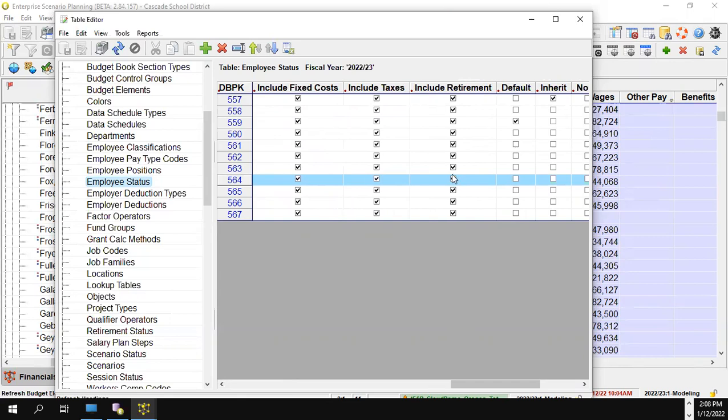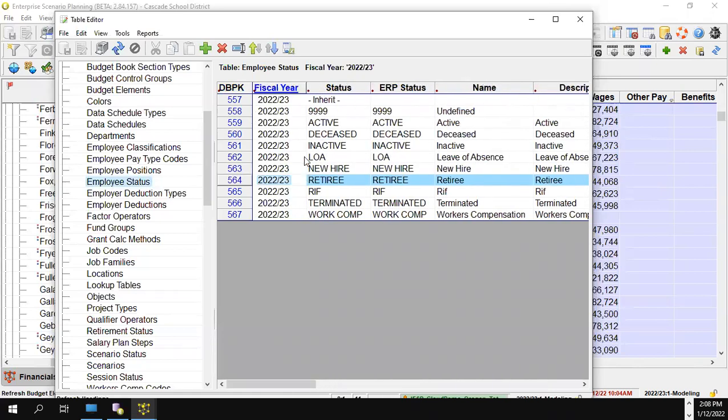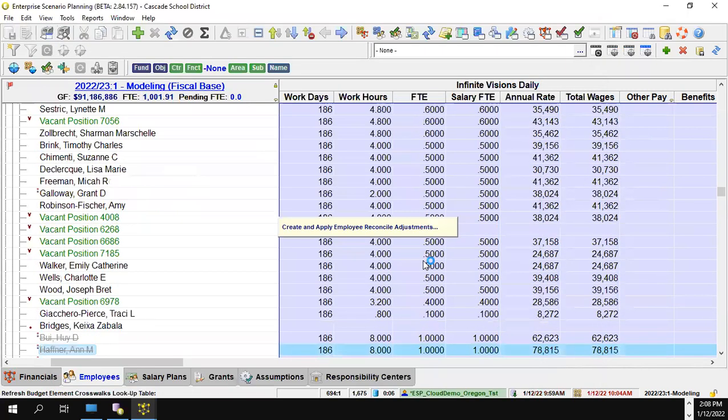When it says the calculation type, you have 3 types. One is called fixed costs, one is called taxes, and one is called retirement. And then this controls which calculation is applied to which status. Still doing this?